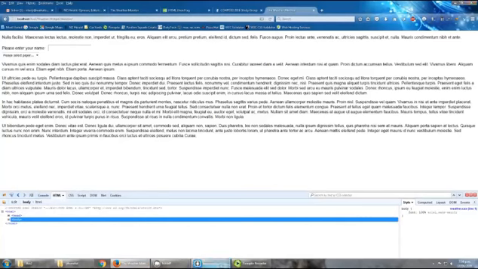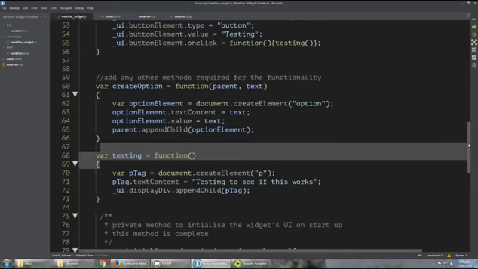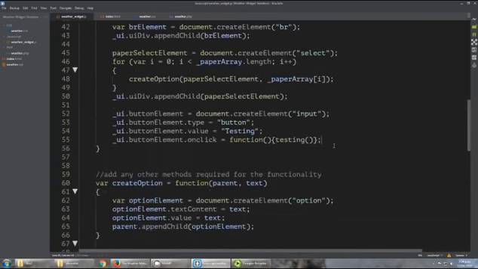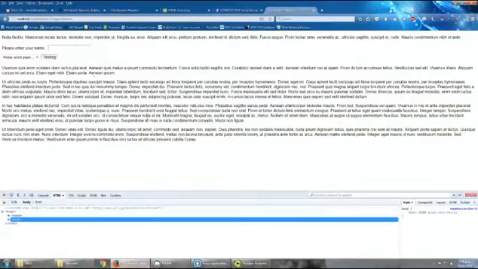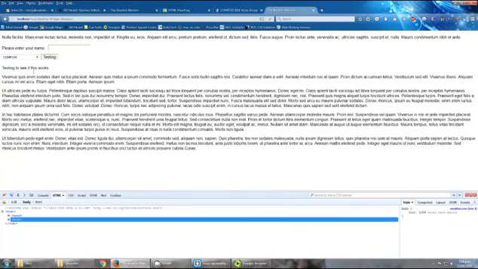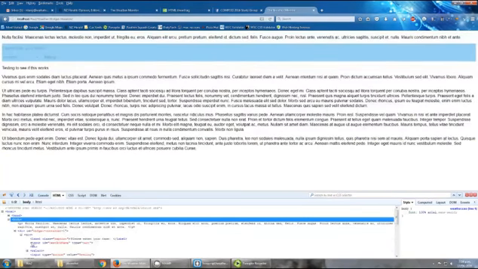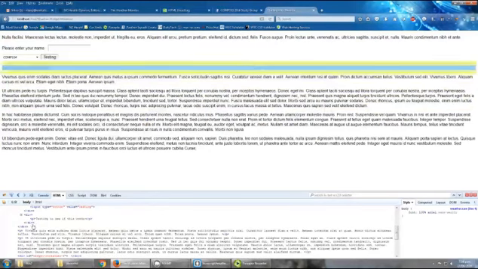Okay, so let's run that, see if that works. Oops, our button didn't appear. What did I do? I didn't append the button to the user interface. So _UI dot UI div dot append child _UI dot button element. Okay, so this time our button should appear on the page. Yes, it does. And that looks a bit weird, I've just done something wrong. Click this, and you can see that it's added that text to the display div. Again, you can check the HTML tags. That's the controls div, the UI div, and here's the display div.